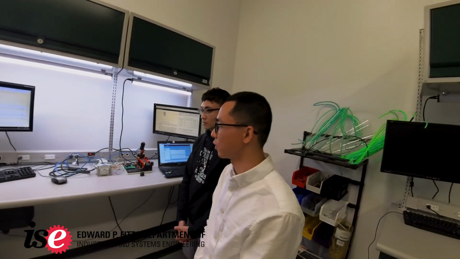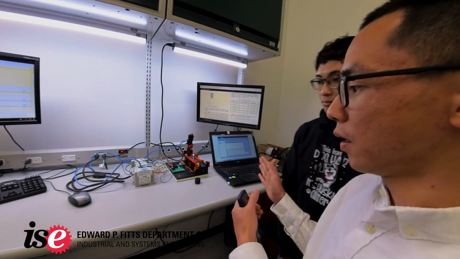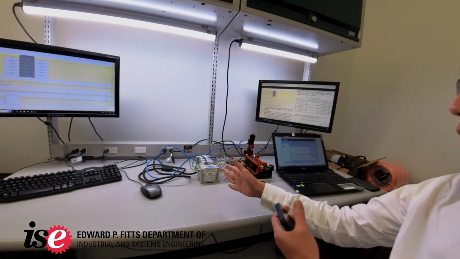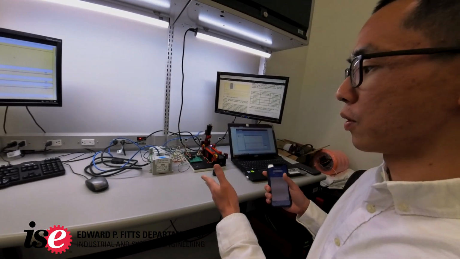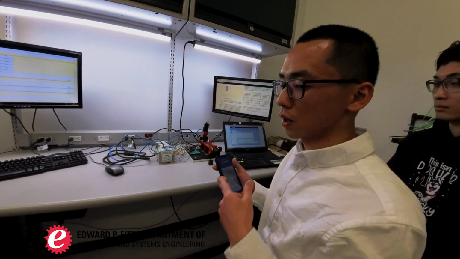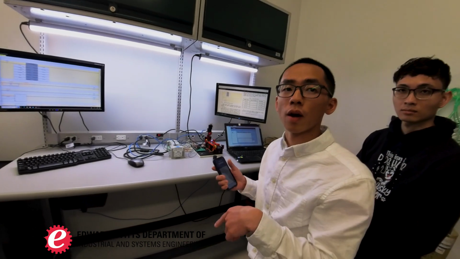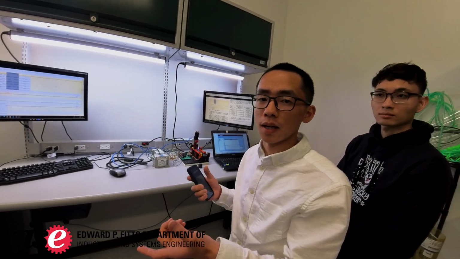Yeah. So I will talk about the hardware implementation. We will use Modbus to control the PLC, and then the PLC will control the conveyor, and the PLC will publish the message to the cloud, and then we will use our cell phones to subscribe from a broker. So then we can get messages like the motor status, motor speed, and part count. And then he will introduce the software implementation.